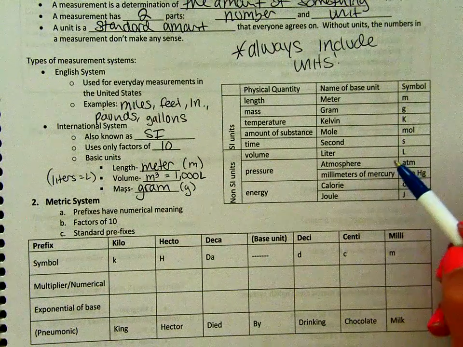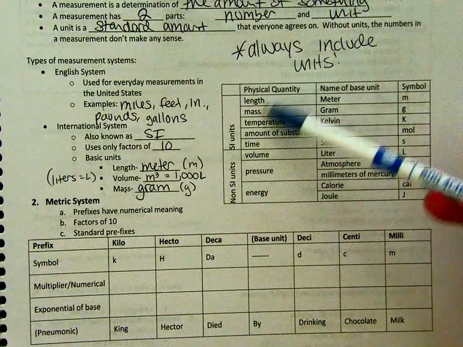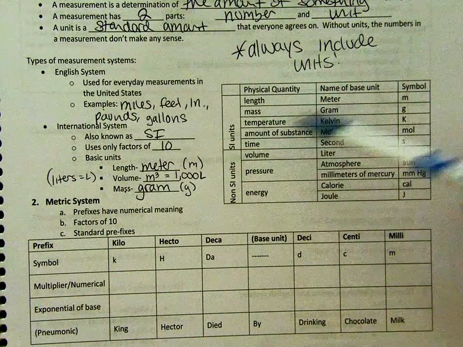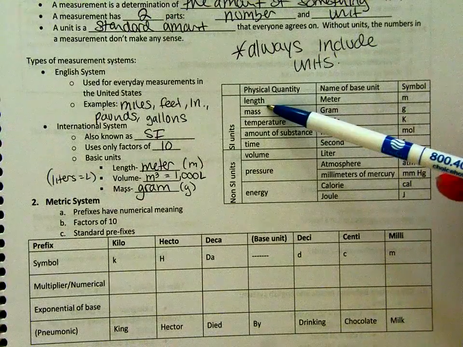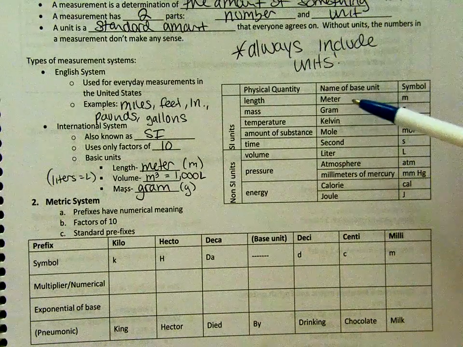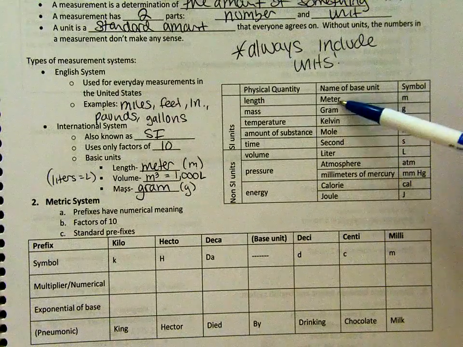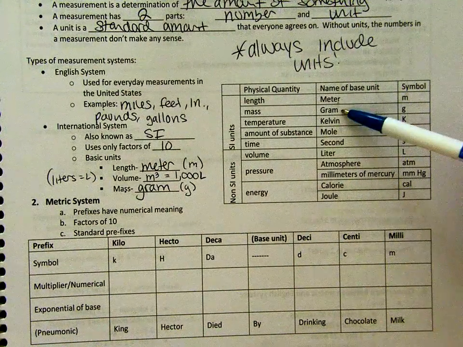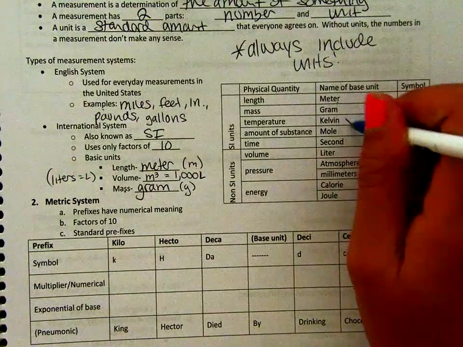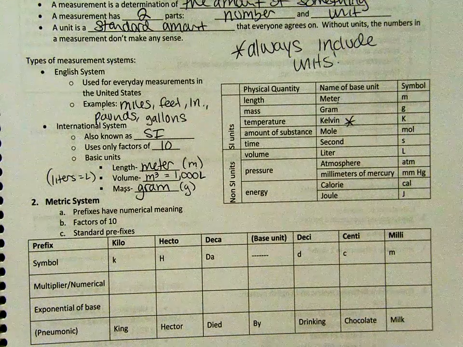If you look at the right side of our notes right here, it tells you the physical quantity, so what we're going to try and describe, and then the base unit we're going to use and the symbol. So if we're trying to describe length, so height or distance ran, we're going to use a version of the meter. It could be a kilometer or centimeter, but our base unit is going to be the meter. When we're taking the mass of something, we'll use the gram. Temperature, we're going to use Kelvin, which we'll talk about. It's a different version of Celsius, and it's much different than Fahrenheit.